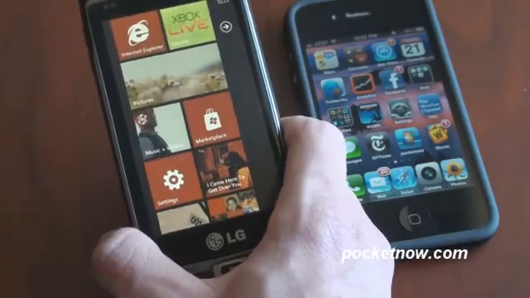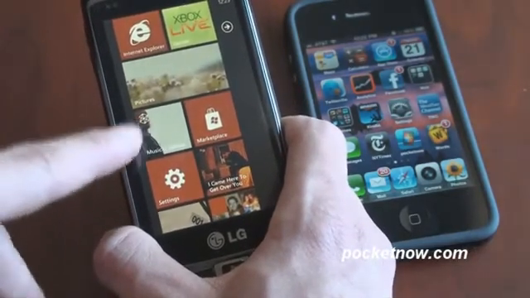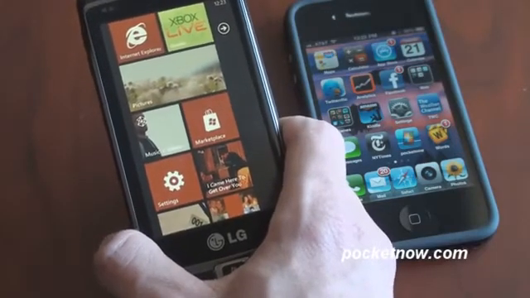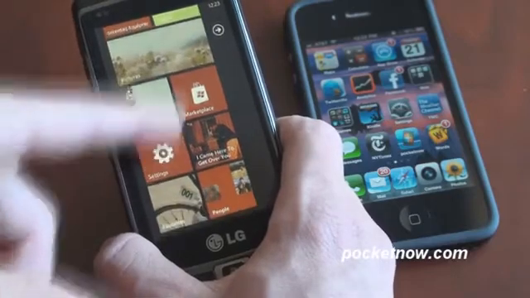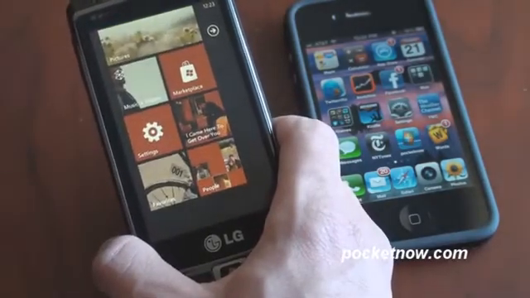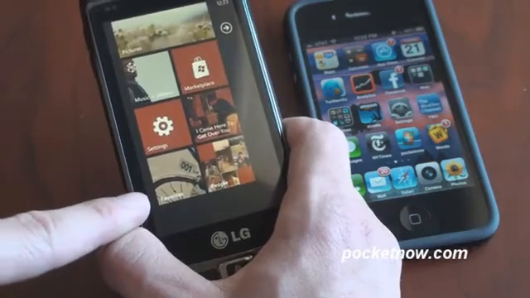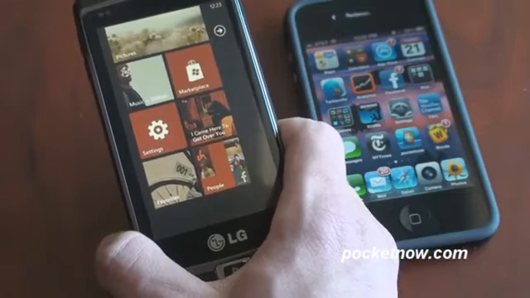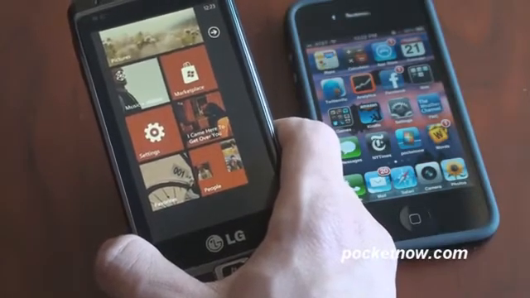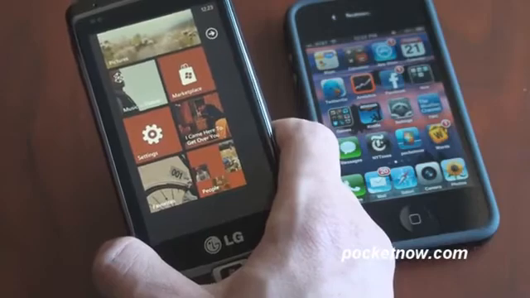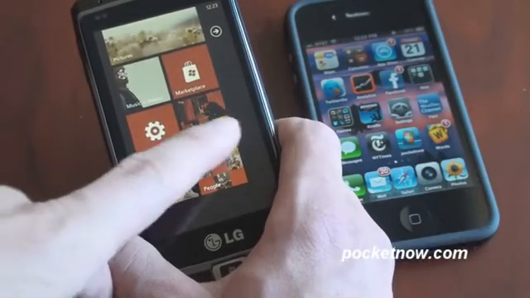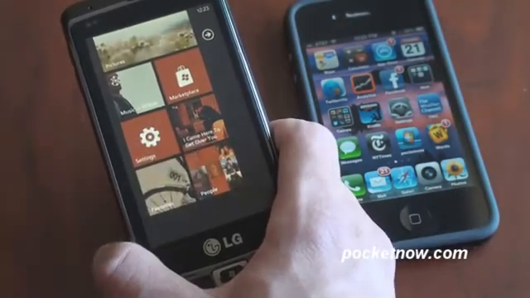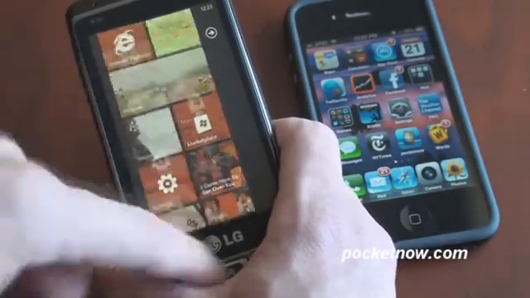Down here I've got another live tile for music and video. It shows me the most recent artist I was playing, and it shows a picture of Brandon Flowers, the artist from The Killers, because I was listening to an album that they recently came out with. A link to Marketplace and Settings, just standard. I've got a link to my Pictures album, my favorite Pictures album, which is quite nice. Here's another live tile for people, which will show me visually, within a quick glance, what is going on on Facebook. It doesn't integrate with Twitter, unfortunately. And over here is a link to a good song that I like to listen to. It shows you the album art, so you can jump right to the song that you want.